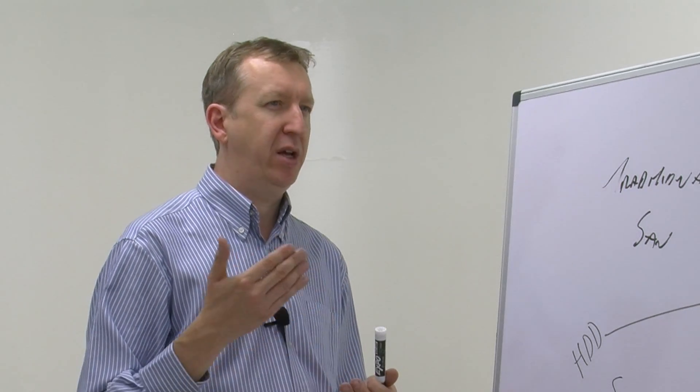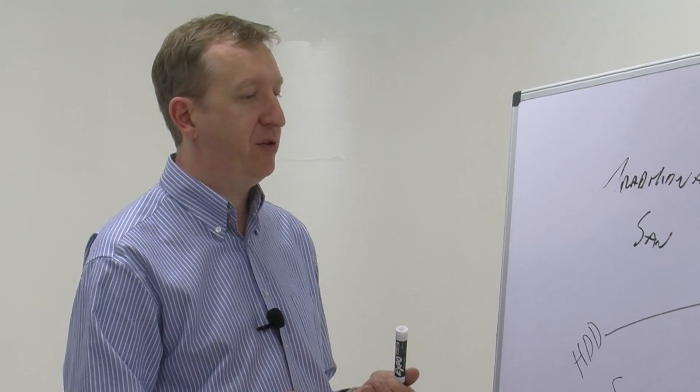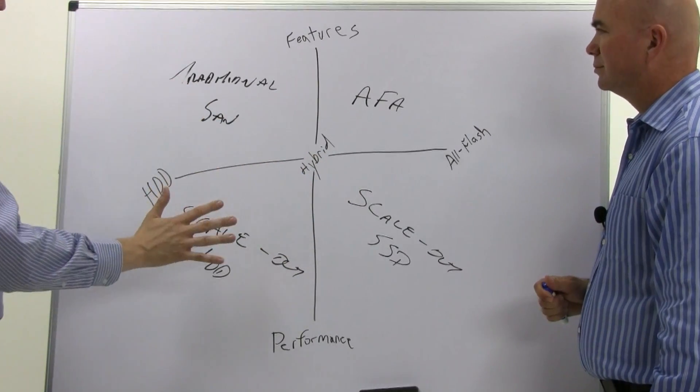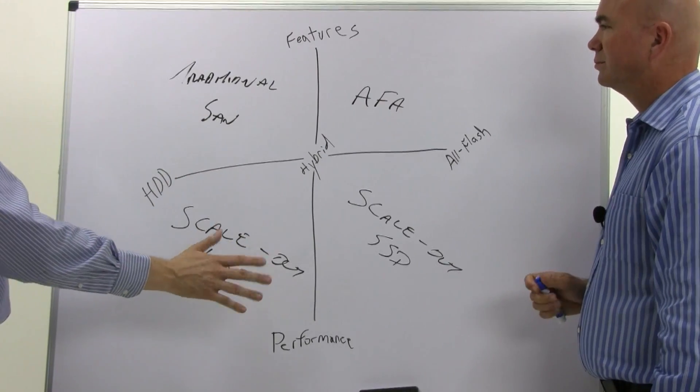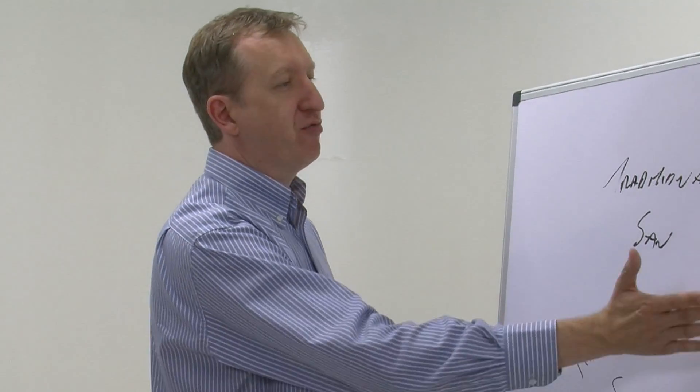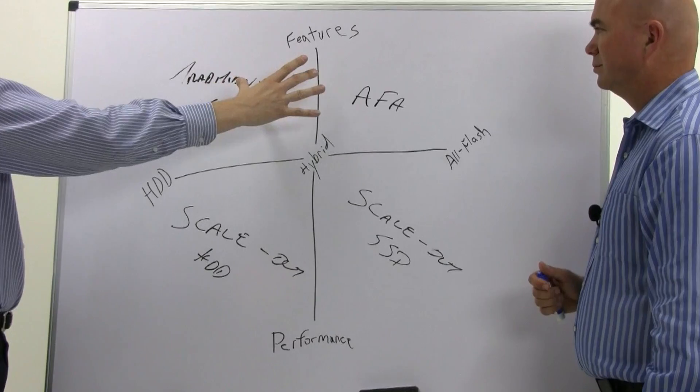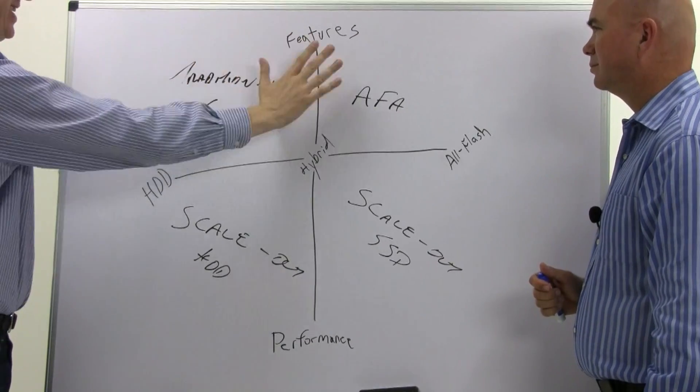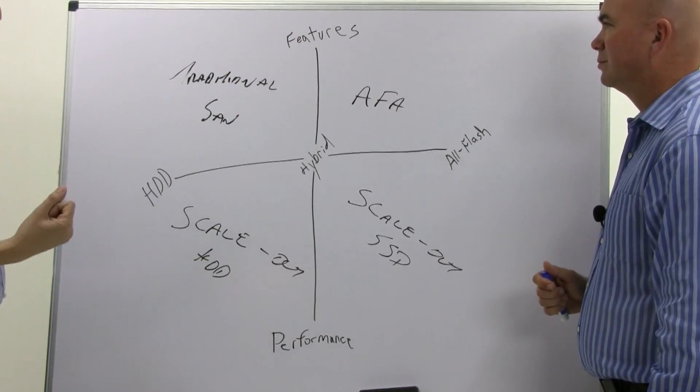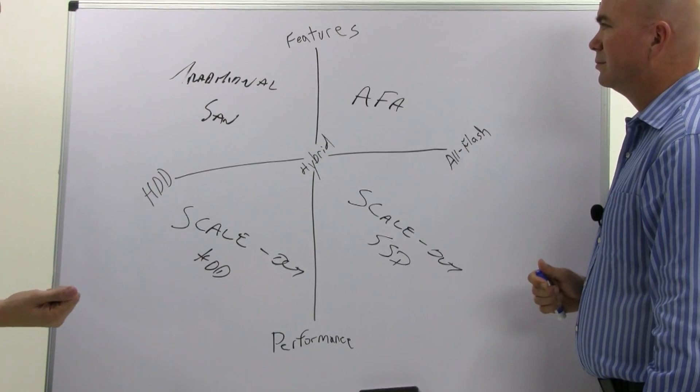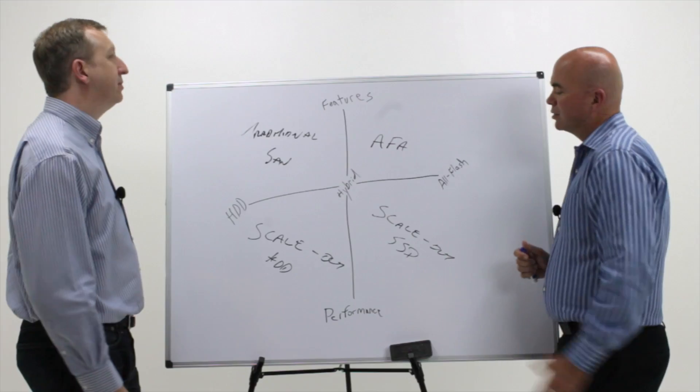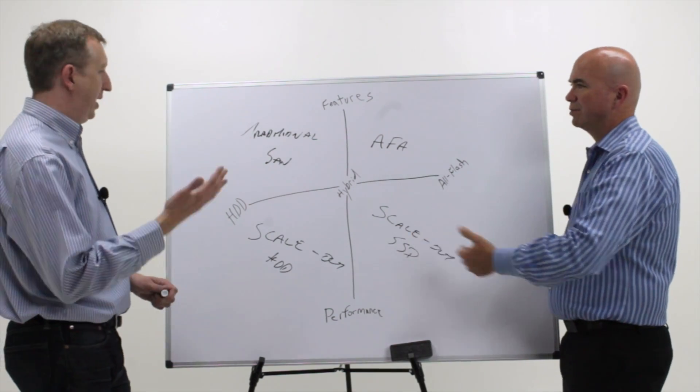So we've been known for years for providing intelligent storage elements, an ICE platform, which is really the lower half of this grid. Right. And it's been proven over seven years of giving fantastic reliability and just not failing. So you're right. Adding features to that is something we've done and added a control layer. But the trick here is that if you don't suddenly 12 months down the line need this control layer, strip it off, repurpose the x86 service, and you've still got a fully five-year warrantied platform down here. So that would be something where I want with software-defined storage in the future as an example. Absolutely.